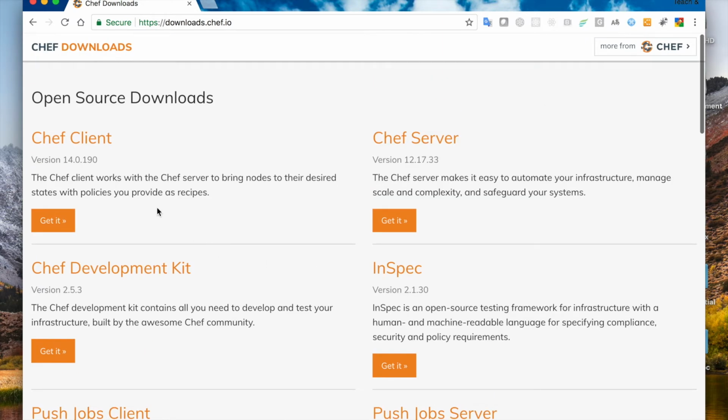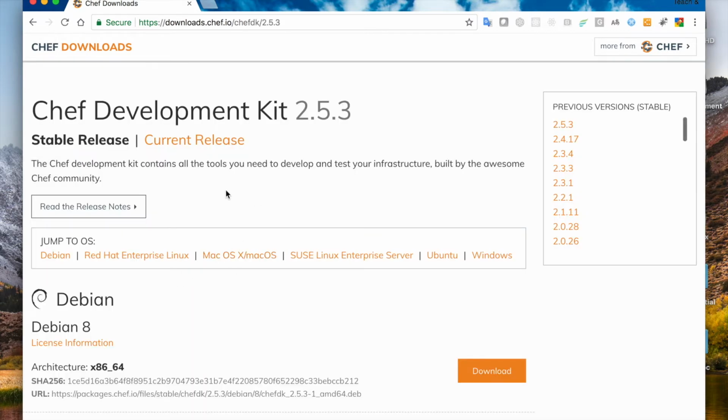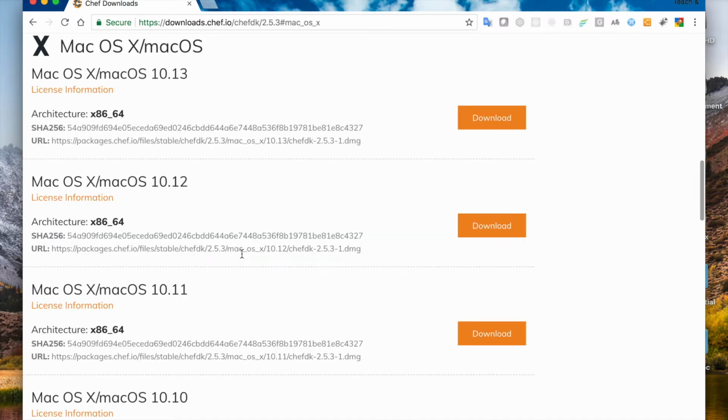Instead of that, I'm going to click on Chef Development Kit and start the download. Based on your environment, you can download different versions like Debian, Mac, Ubuntu, or Windows. I am on Mac, so I'm going to download this. My Mac version is 10.3.